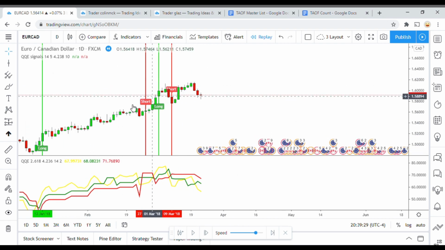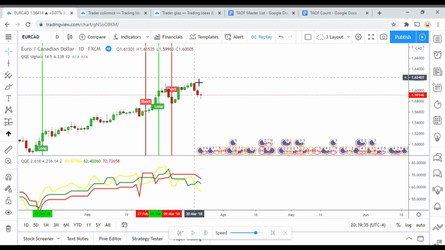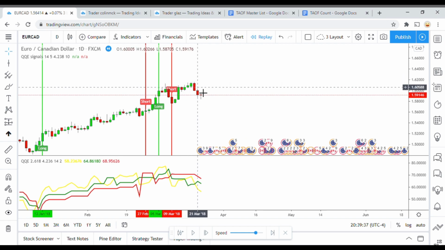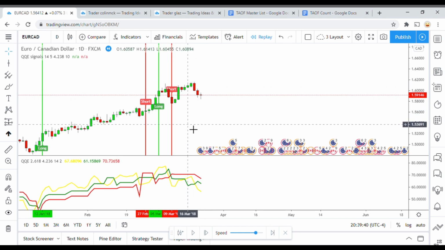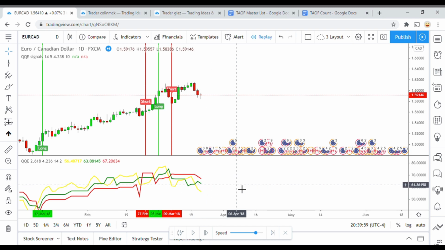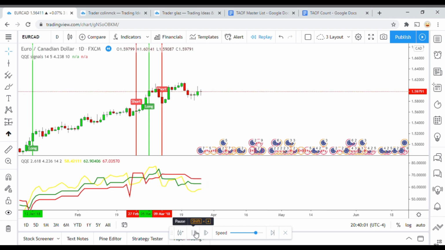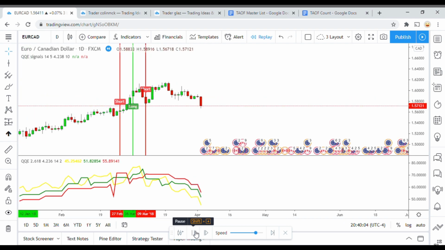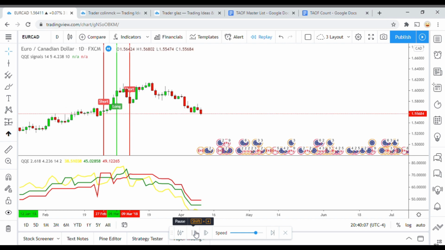You can see here, price action, we've made a long, hard push up here. We had a strong pullback here. It was rejected, then another push up. And now you can see that it's starting to reject this area again. You can see here that the QQE, the signal line, has broke down below the green line, and so we've technically gotten a signal down here on this one, not quite one on our signal yet. Let's see what happens.